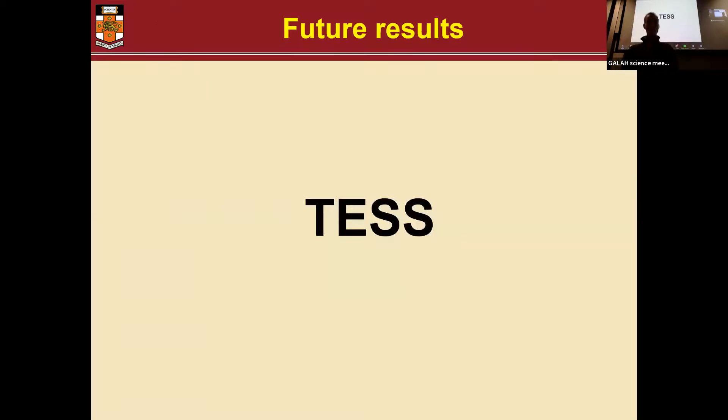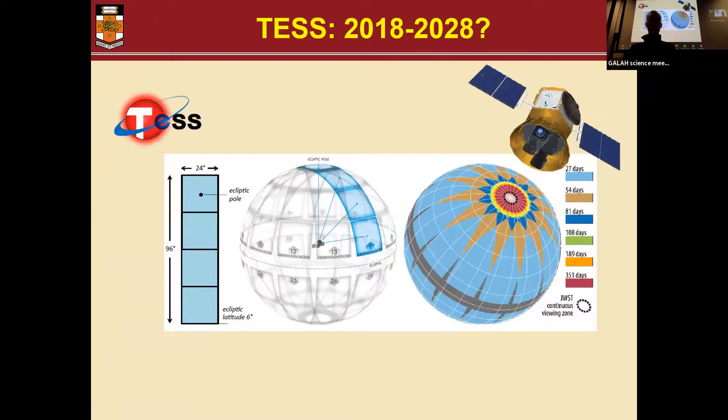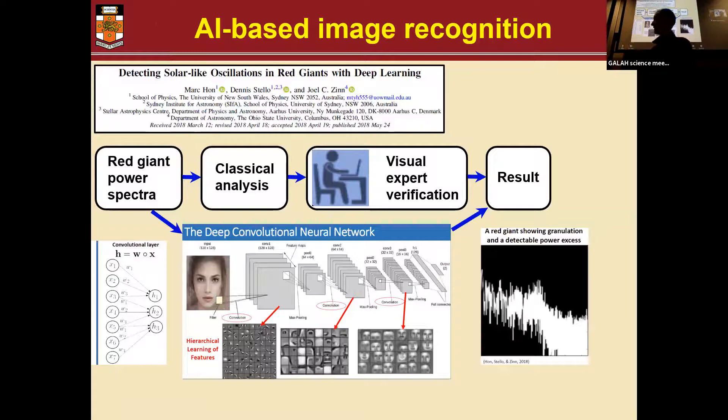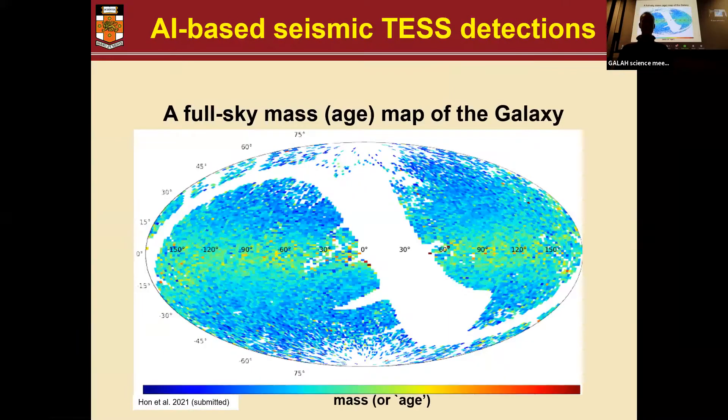Quite encouraging. And for TESS, we need more of that. But we also need detections. And so in order to sift through the haystack of millions of light curves in TESS, we have to detect which of them show oscillations. And we are getting full sky coverage. So there are really millions and millions of light curves to sift through. And so this was some work done by my now previous PhD student, Mark Hunt, who is now a fellow in the U.S. So he looked at an AI method to detect where there's oscillations in the power spectrum. And what he basically has done is combine that with Gaia and now got the first full sky image of what the seismic mass, or if you like, age, looks like across the sky. And with this beautiful image, I will just stop and say thank you.